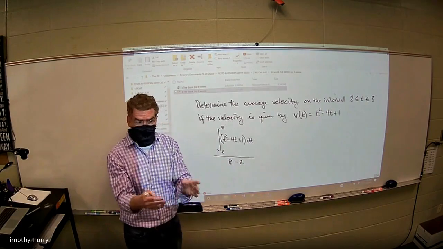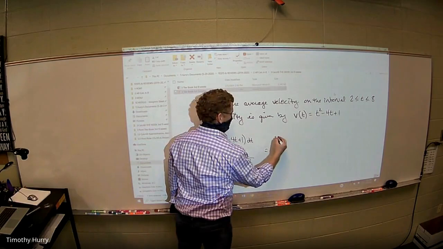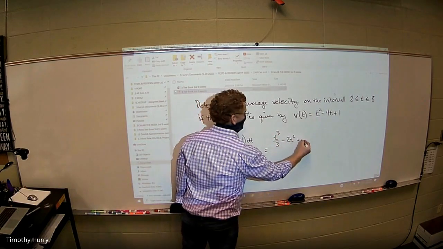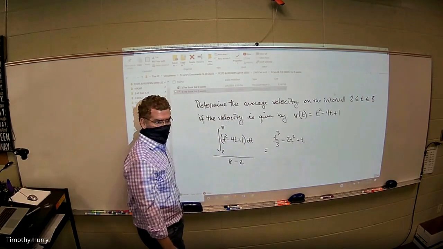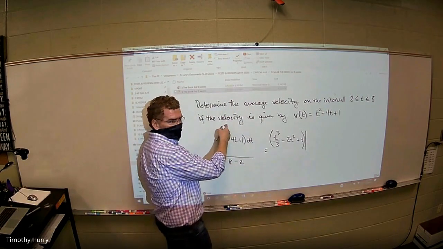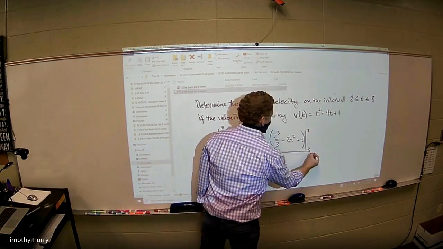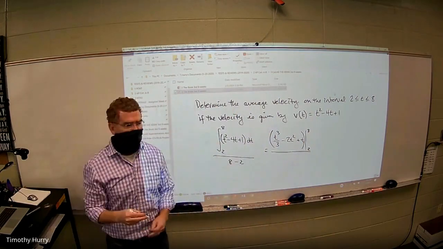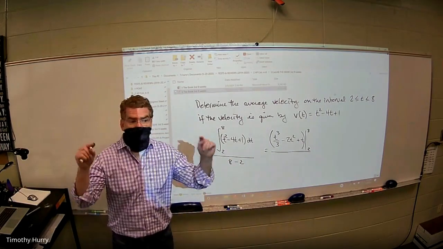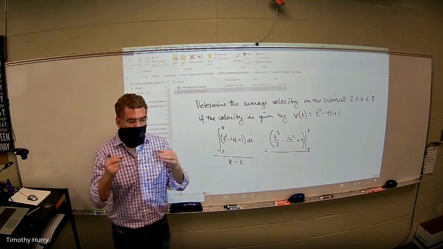But on the first fundamental theorem, which is this right now on the top, you've got to integrate, which gives you t cubed over 3 minus 2t squared plus t, from 2 to 8. And you've got to get disciplined about showing your work. Remember, I have so many people that are just writing junk on their page so they can get an answer down. You're not getting points that way. Now, in a multiple choice question on the AP test, yeah, you can get points that way. But on my test, I'm grading every one like it's a free response question.